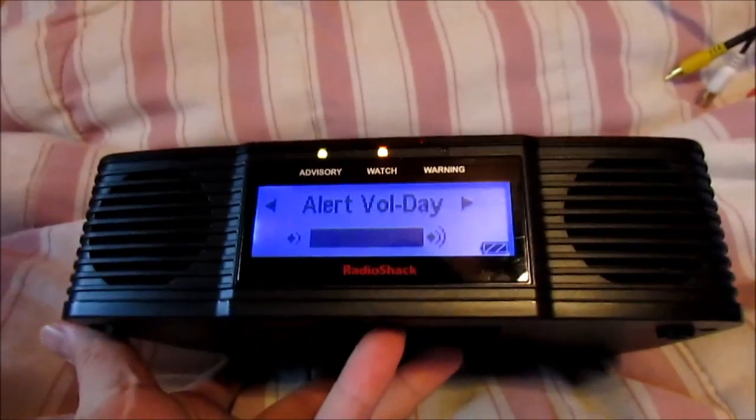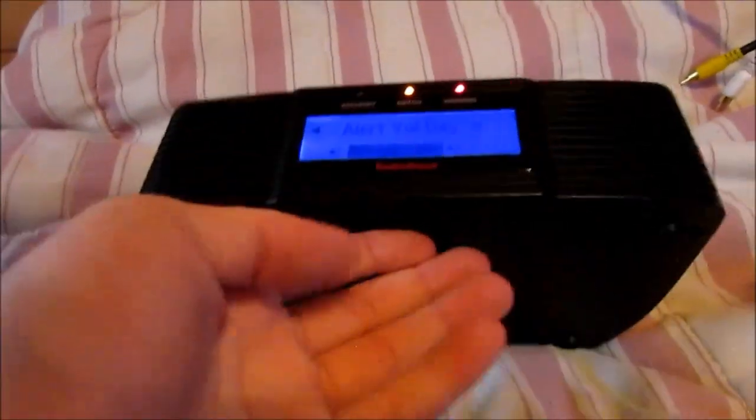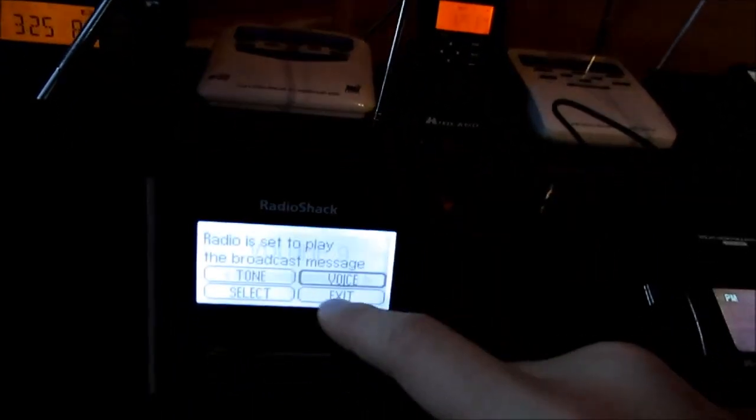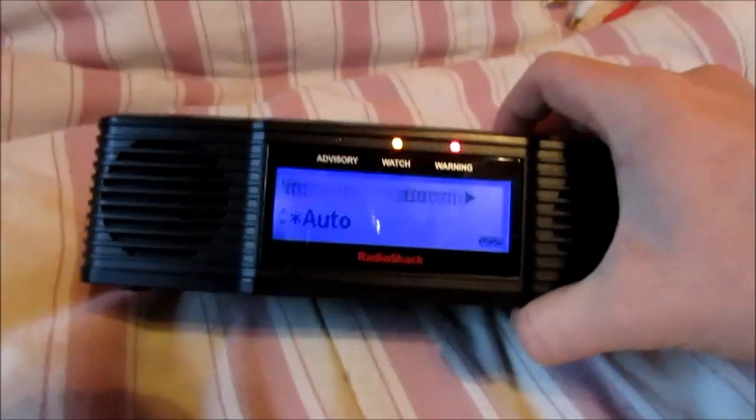I mean, it sounds cool, but it sounds like a drunken siren. And it's very short, which is a shame. But a lot of other RadioShack radios, like the 12-991, the 993, and the 996, all have the same siren. But actually, they don't. The 519 is the only one that has this type of siren. The 996's siren, along with the 991s and the 993s, has a more digital sounding one. And that one's even shorter. But, yeah. The 519's alert test.